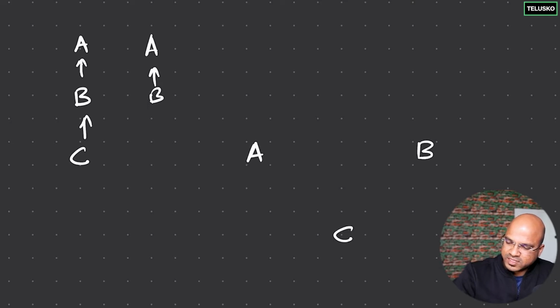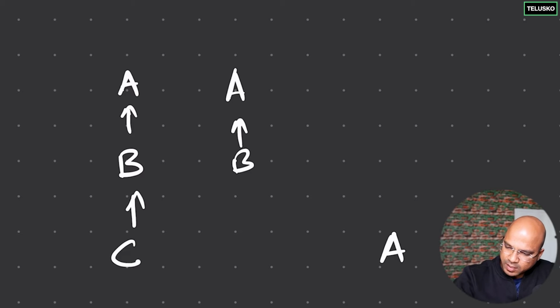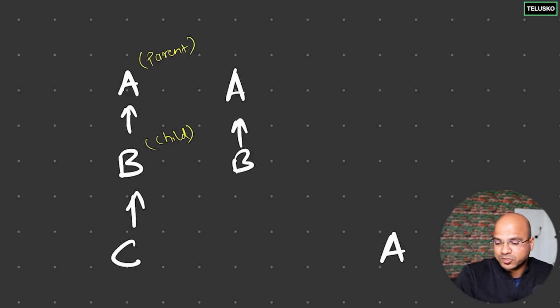So if you say we have A, we have B, and we have C. Now this is multi-level, right? And of course, when you have just A and B, that's it. This is single level. But what if you have A and B and then you have C, where A is your parent? In this situation as well, if you try to expand this one, we have A as a parent, and then B becomes a child. Now B becomes child for A, but then B is also a parent for C, right? So C becomes child here.